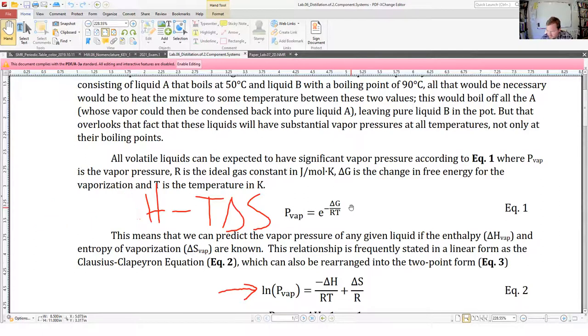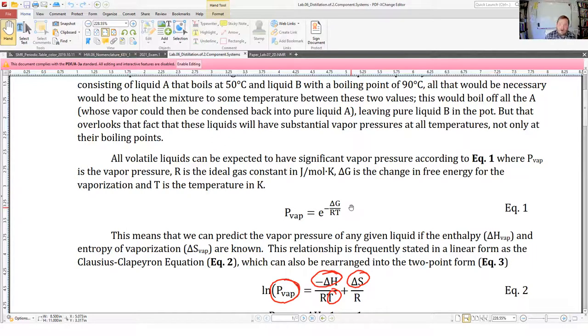Now, again, maybe that seems helpful, maybe it doesn't. So far, all we've done is some algebra with an equation that we've seen before. Why this really winds up being useful is because it actually gives us a way to relate two things that we can measure as a way to figure out what delta H and delta S for a reaction are. We can measure vapor pressure at various temperatures. And if we can measure the vapor pressure at different temperatures, we can calculate delta H in a way that's based entirely on measured numbers. So we can get pretty good numbers for that delta H of vaporization that way.